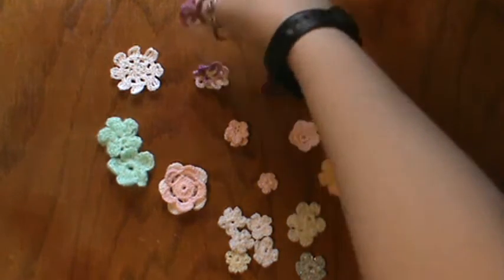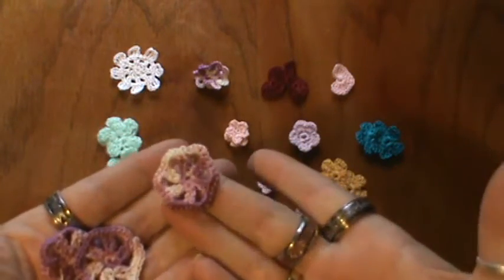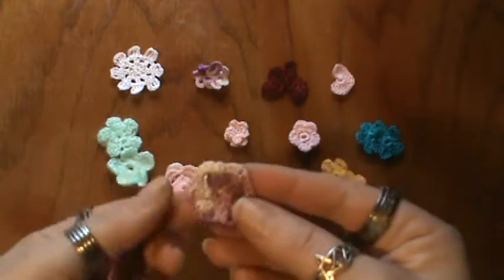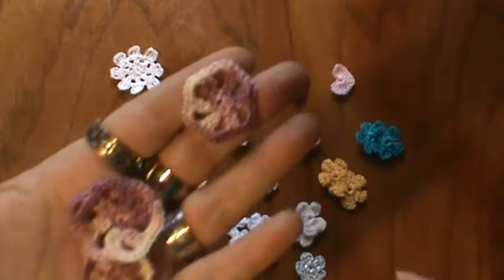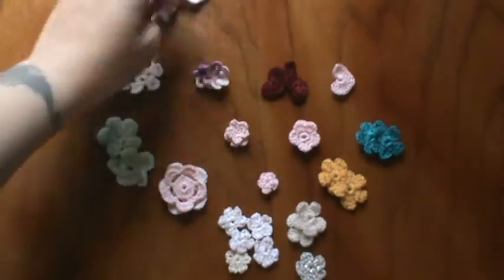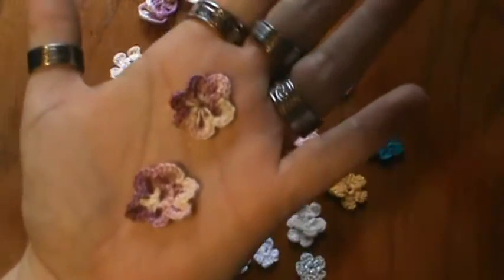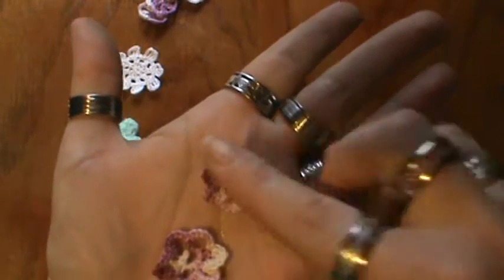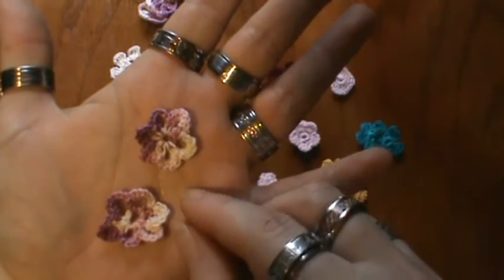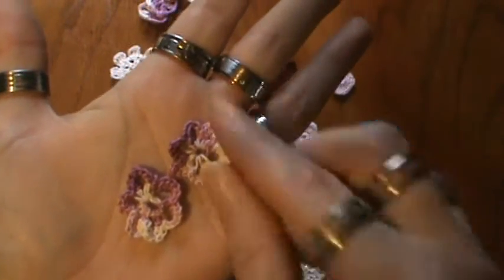So I made some of these. These are more or less not a flower — they're like a small motif, and I have four of those. I'm trying to make as many as I can at one time because it does hurt my hands using such tiny needles. But I have these ones here which are little tiny flowers, pretty much made out of chains — I think they're super cute. You do the chain and single crochet but they're super small and really cute.